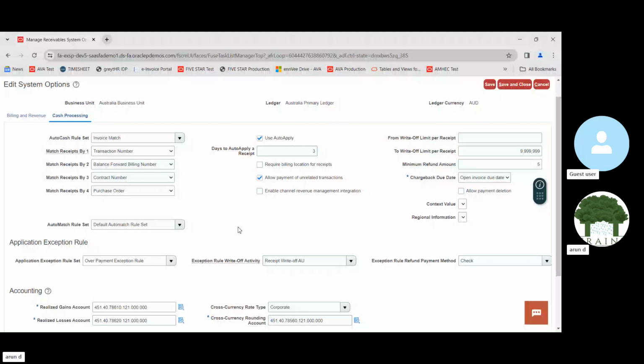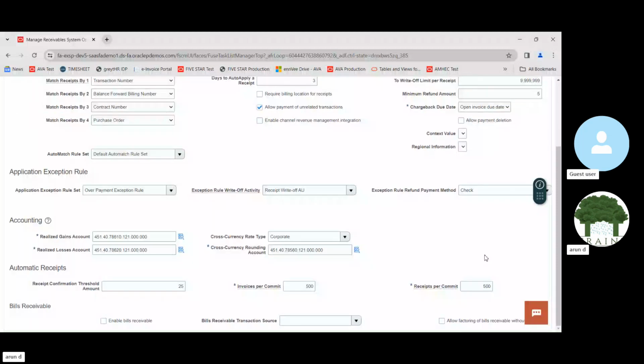So Arun, there is something called refund payment method, right? How is that being handled? There is integration to payments. This payment method is given at the time of initiating the refund in the receivable module. Whatever method we give here, whether electronic, NACHA, or check, will be copied to the payable transaction. So I can select the transaction while I'm making the payment.